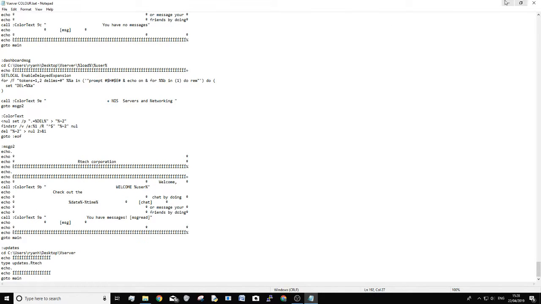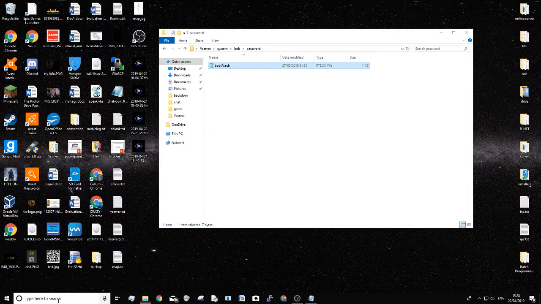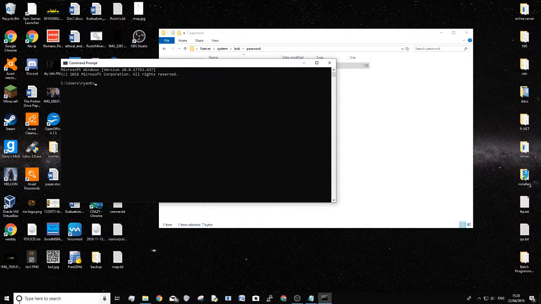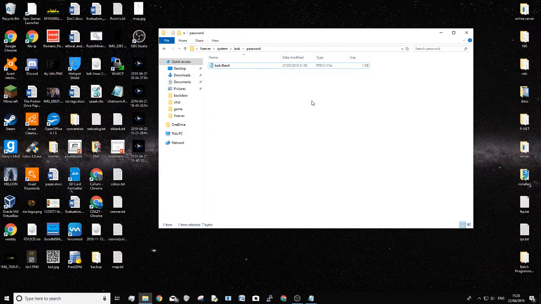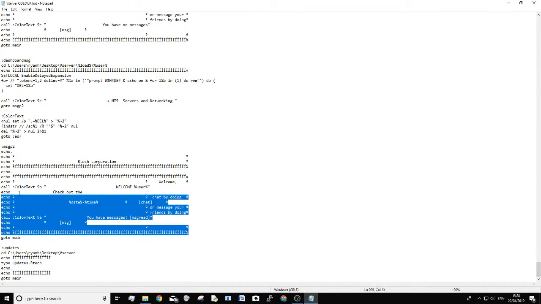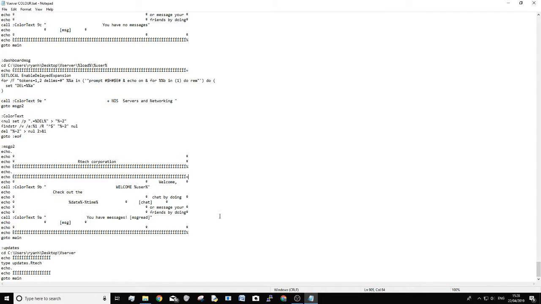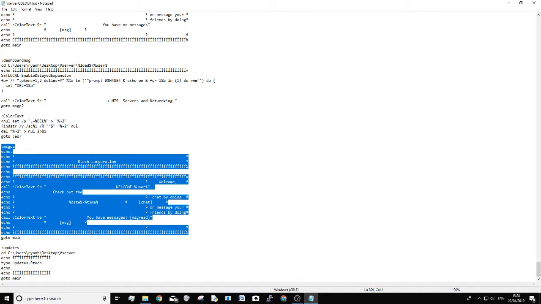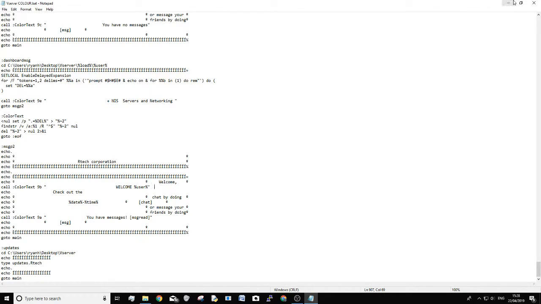Now, normally, if you want to change the color in batch, hold on, let me show you. So we have a normal thing. If you want to change the color, you do something like that, and you can't really have multiple colors. But this is amazing. Basically, it lets you use different colors, and I can't go into detail in this video because it takes so long.